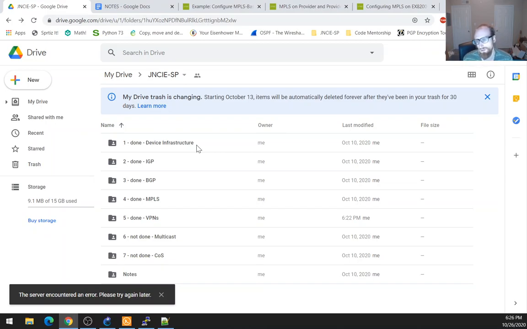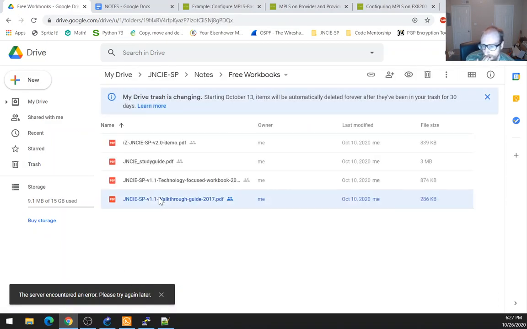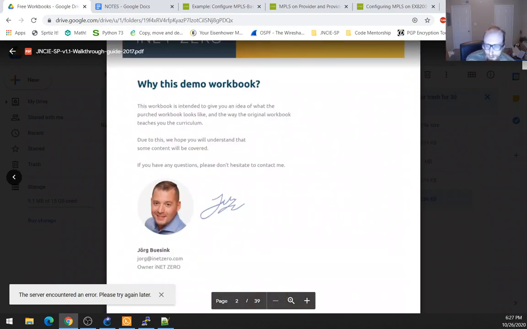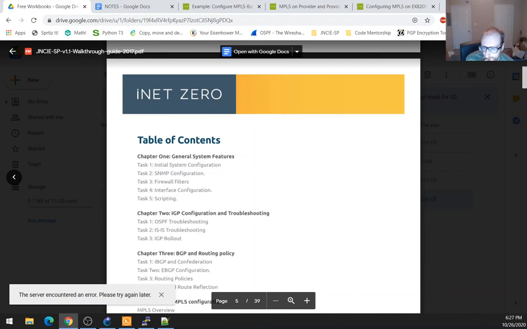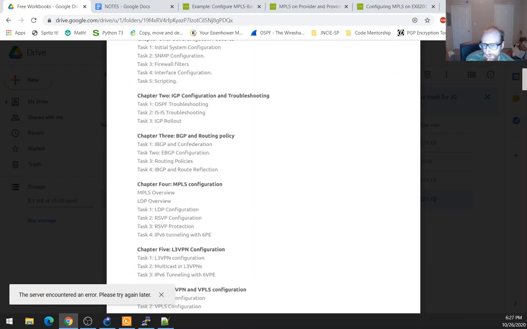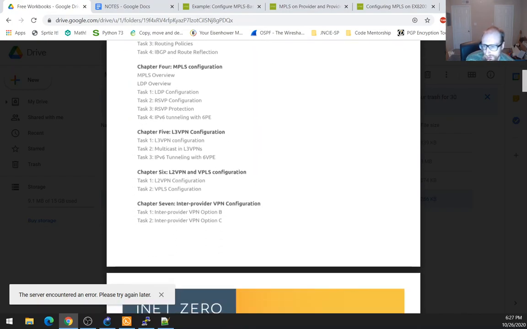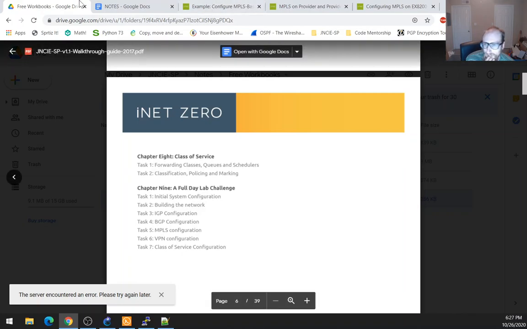We're just going to plow through this, try to do at least one topic a day. The earlier I can finish, the better, because after I'm done with that, we're going to go through these free workbooks I found, and then I'm just going to try to do my own scenarios. I'm going to make sure I can do all of this, make sure I can do SNMP configuration, firewall filters, all of this down the pipe. So I think I've got a good plan.